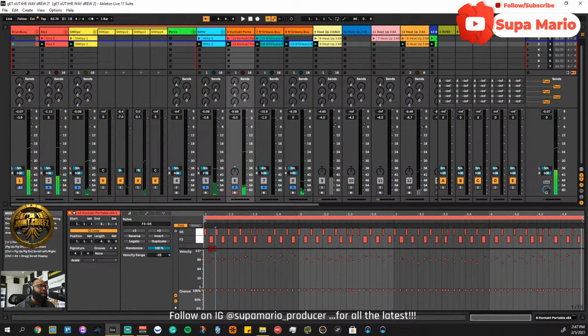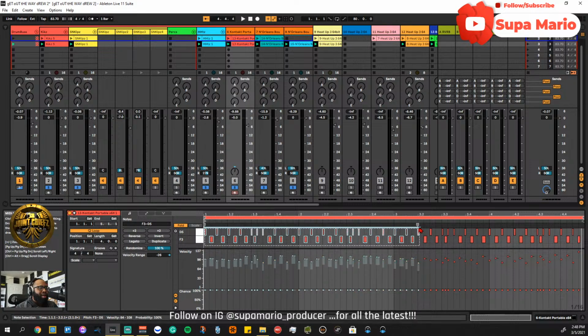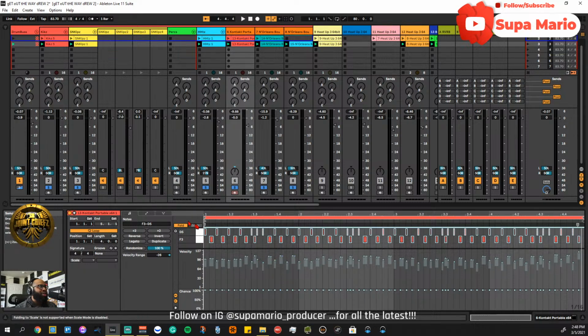This is the cool thing about Ableton Live. If you don't want to see all that graphical element going on, it'll turn it off for you. Unless you put your mouse over the MIDI note, and you will see your velocity range or your chance go up and down. Otherwise, you'll just see the dots scattered all over the plot like you see here. But if we was to highlight all of these MIDI notes, you'll see that my velocity range, I brought it down just a little bit, you know what I'm saying? Just to give the shakers a little natural sound and hear how they sound.